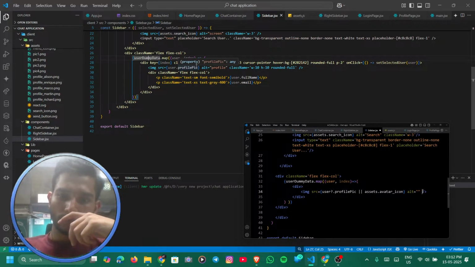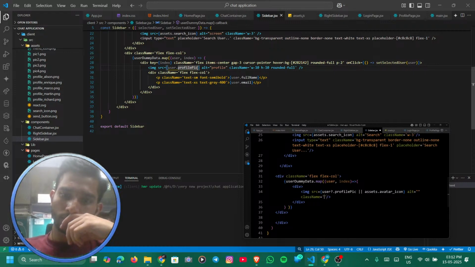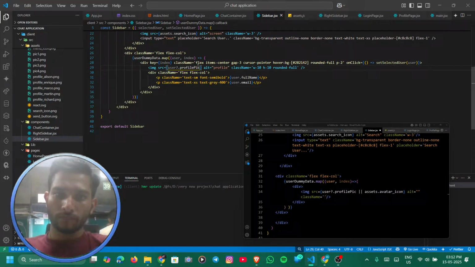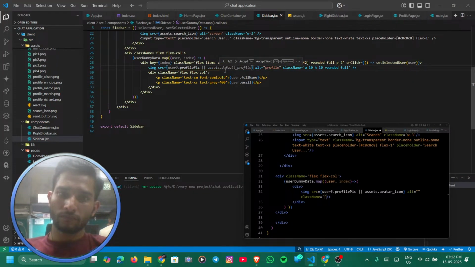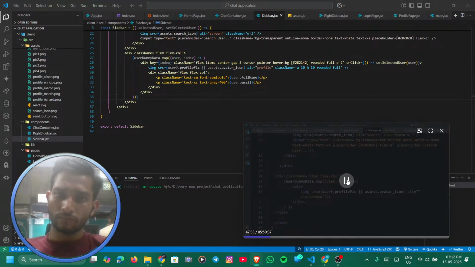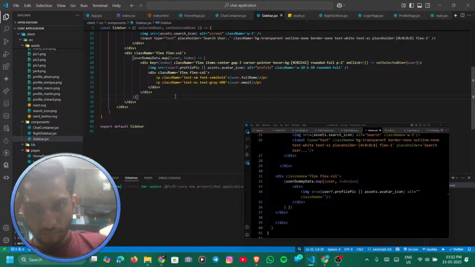Now in this image we have to add the classes also, so just add the class name property, and here we'll add the width, aspect ratio and rounded full, so that it will be a circle. So we have added the width, aspect ratio 1 and 1, so it will be a square, and then we have added rounded full, so it will be a circle.